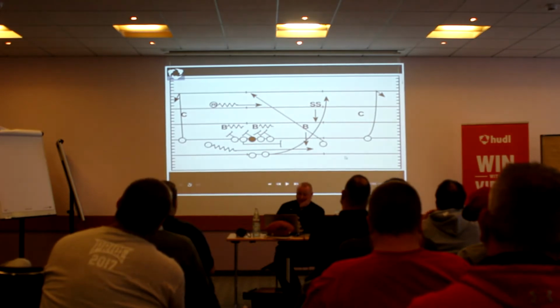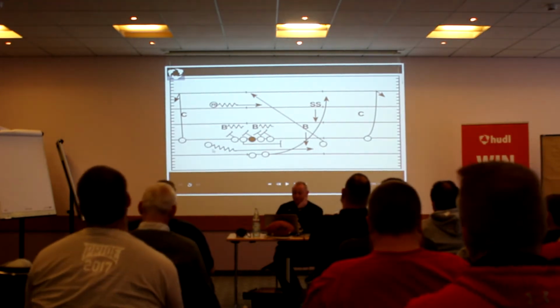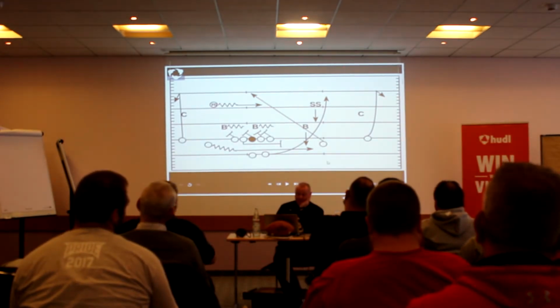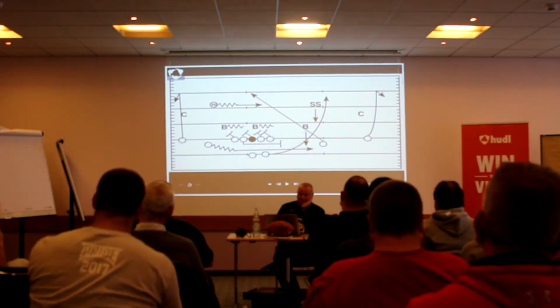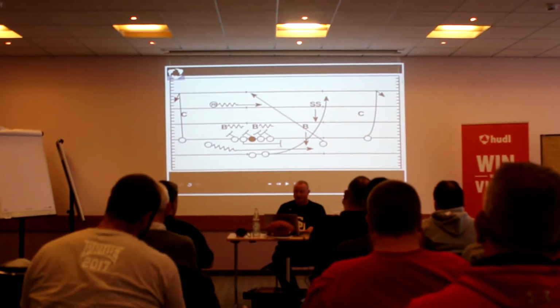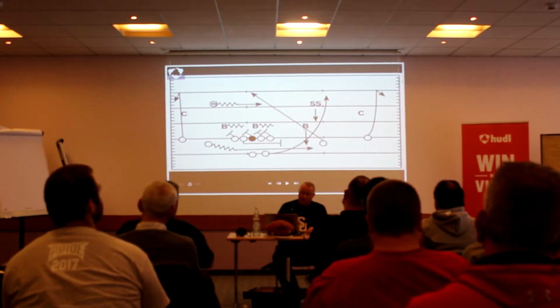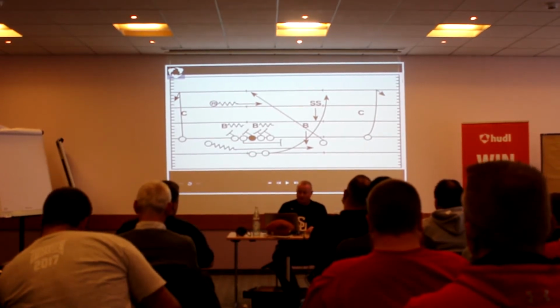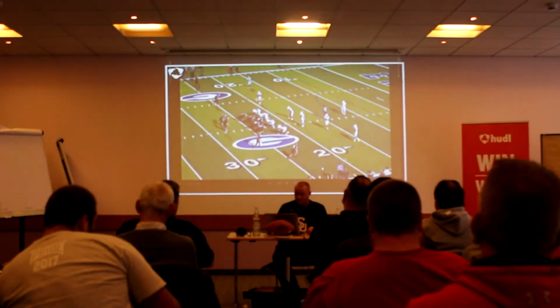Instead of a wheel, here's some looks at some vertical seams off of the fly stretch game. The play's been really consistent for us. It puts a lot of guys in conflict, more than just a linebacker. It puts a safety in conflict. A lot of teams are going to defend fly stretch by forcing with their outside linebacker and replacing with their safety. That leaves a lot of holes in deep coverage behind it.